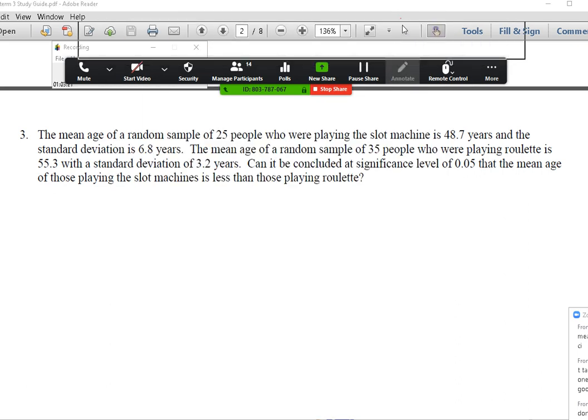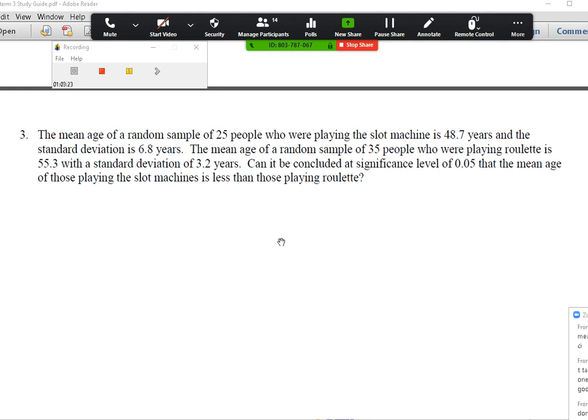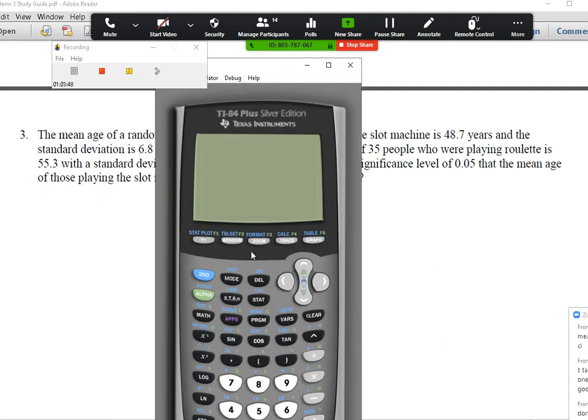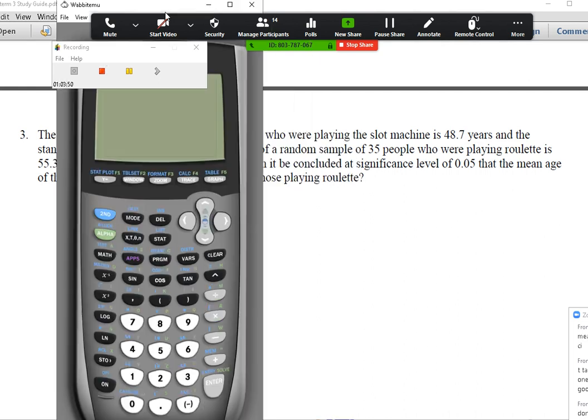I may talk about p-values, I may use inverse norm. You don't have to use those, right? You can just use your t-table to find stuff. So you don't need inverse norm, and you don't need to find the p-values, except for the extra credit. The extra credit, you will need to do that. So this is how you do that for extra credit.